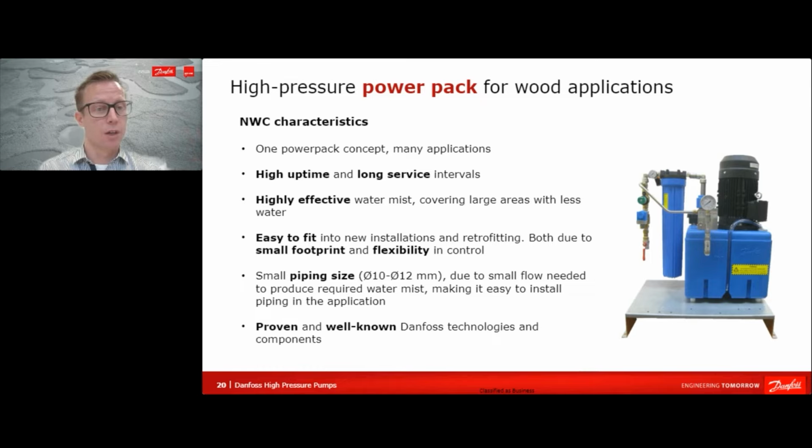Also within the same location, if you need. It has a very high uptime and very long service intervals. As mentioned, we see that as long as you have your filtration on board, this unit can run for 20,000 hours or more. We've seen that. It's highly effective. It covers a very wide area, which Hannu also mentioned earlier on, due to the high pressure water mist technology. And you are at the same time using much less water. It also means that your pipe work is much smaller than, for instance, compared to low pressure systems. And again, that just means that this unit here is easy to fit in, both in new installations and also at already existing applications, making retrofitting easy.